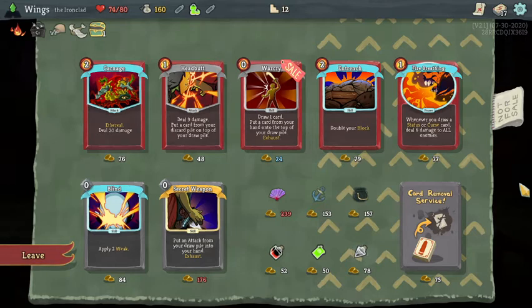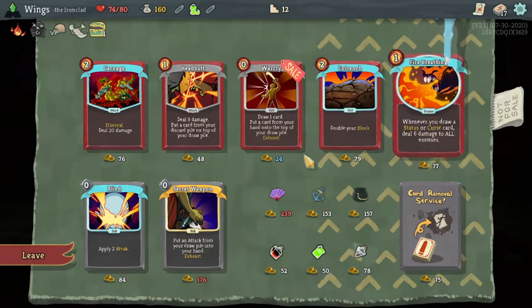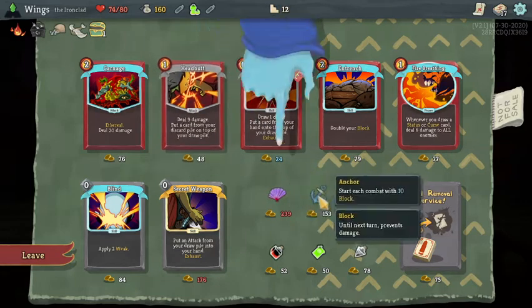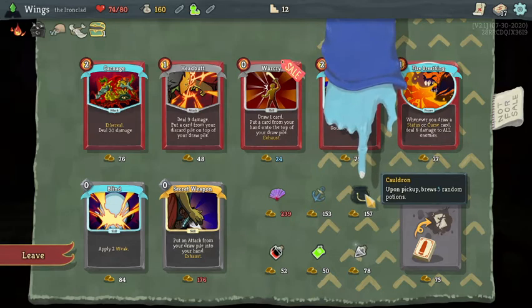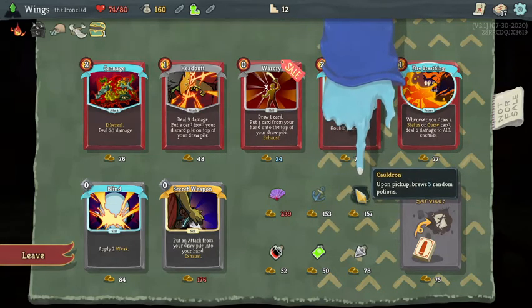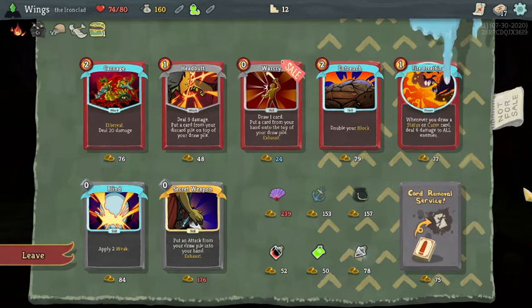We don't have enough ways to take advantage of it. Fire Breathing is not terrible, but it's one of those cards I'd rather pick up later in the game. Warcry is always good. Headbutt is always good, but we also have Anchor, which at the start of each combat gives us 10 block, which I'm pretty okay with. It makes it so we can be very aggressive on the first turn, which I kind of like. And this one just brews 5 random potions, which is not terrible, but I'd rather go with the Anchor over that if I had the choice.